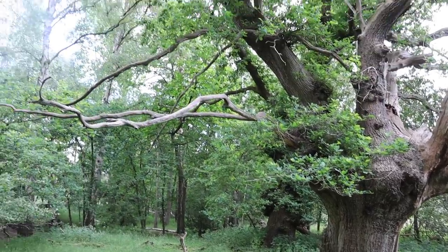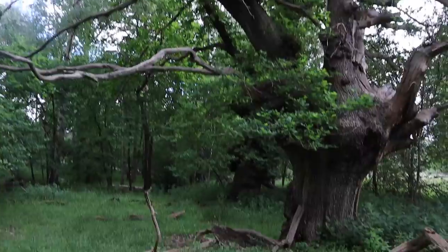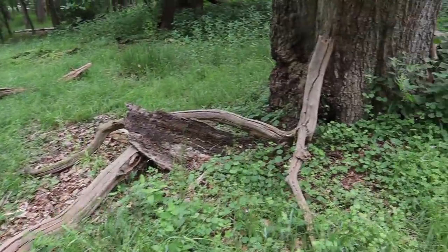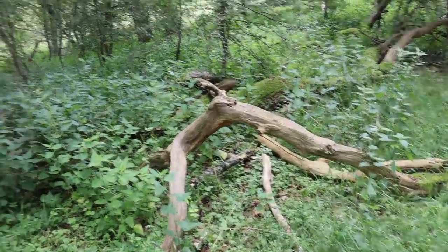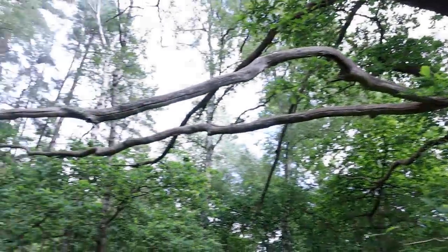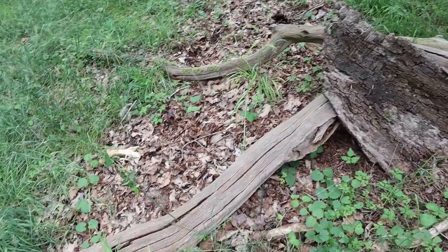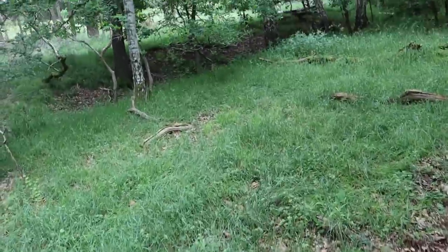This is the beautiful oak I was telling you about earlier. Gonna have a good fire today. Plenty of seasoned hardwood on the floor, ready for processing. If I need some more, there's a few dead limbs there as well, which look nice to burn. But let's carry on trying to find something a little more suitable for our pot hanger.